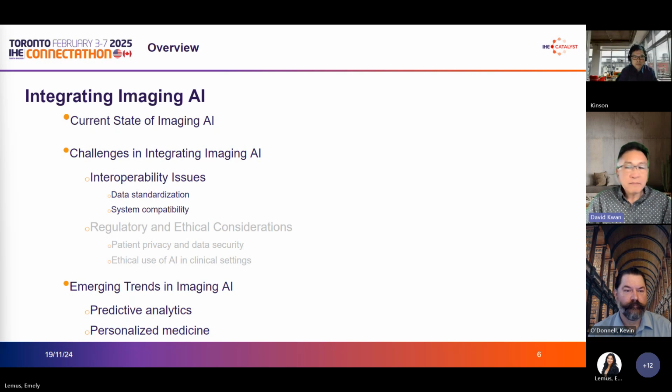So what is to come? Two are listed on the slide, predictive analytics and personalized medicine, but I'd like to also draw out the trend that is coming: greater access to electronic health records and such initiatives as IPS, as well as multi-country access to patient records and images. And I have to remind everyone that includes the patient. This is an area that we in radiology have tended to forget, that we tend to focus on the user, which is the radiologist alone. And we have to remember there's a new stakeholder on the horizon, which is the patient.